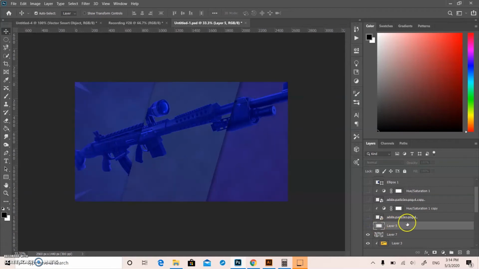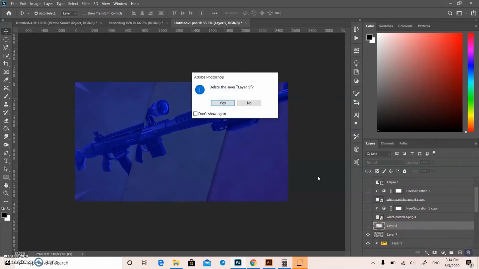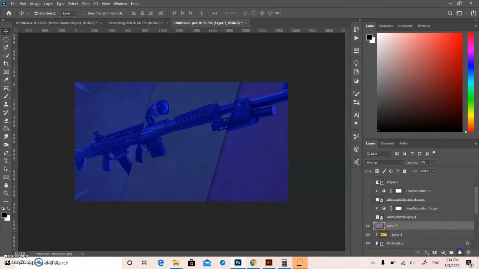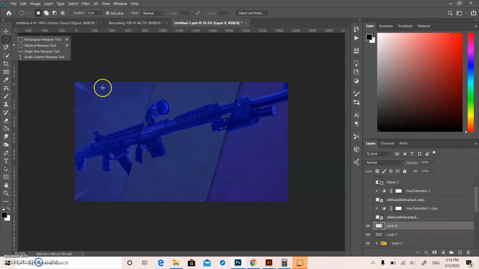So to make that, I'm going to quickly delete this so I can just make it again. I'm going to make a layer, and then I'm gonna go to my ellipse marquee tool, go to the middle, hold Alt, and make this ellipse that goes right here.